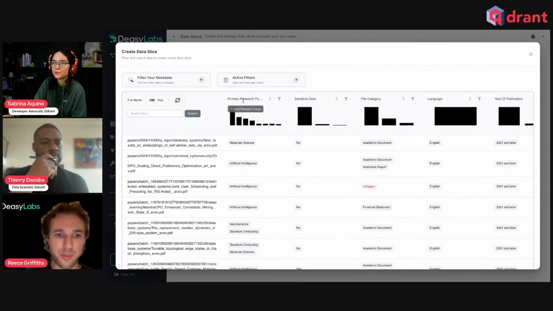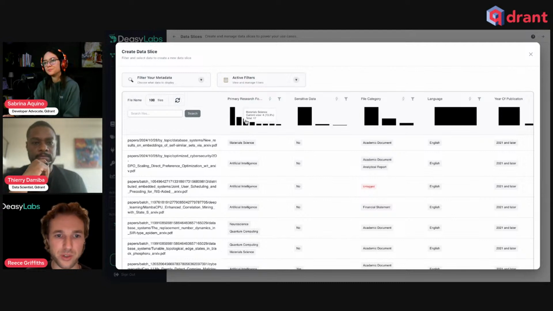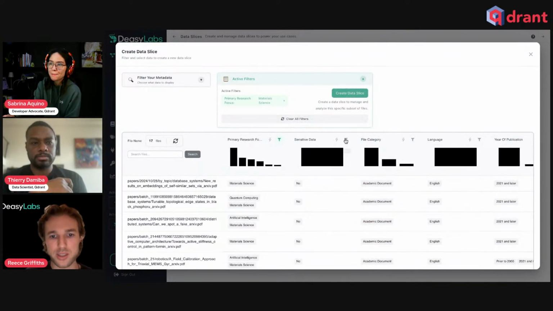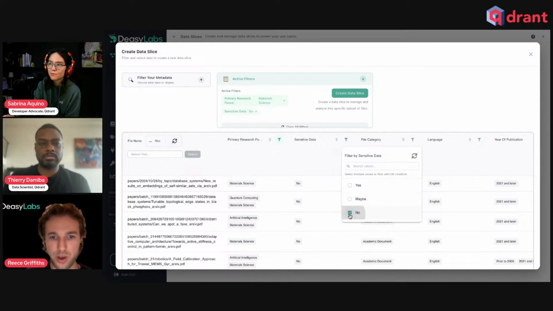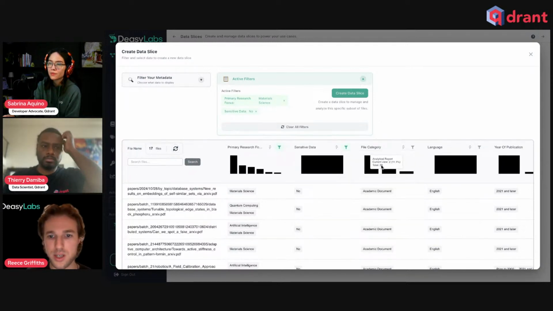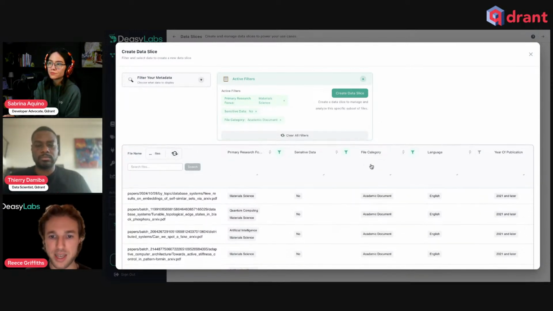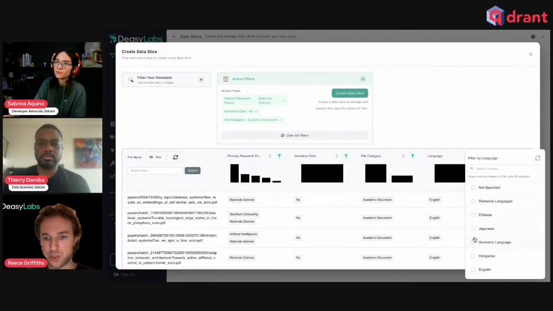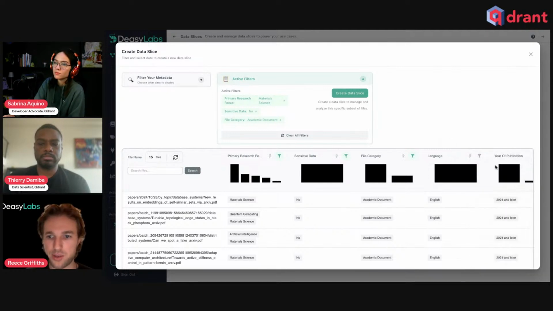So we can say, okay, primary research focus, we want to filter just for data that is about material science. We want our sensitivity to be no, so there's no sensitive data. We only want academic content, not other reports from online sources and so on. In terms of language, maybe we also want to specify a certain language.